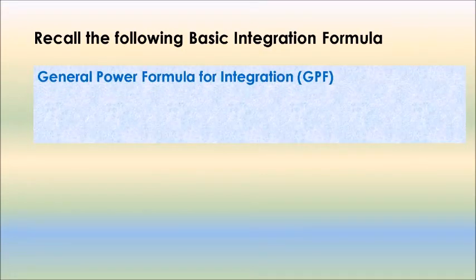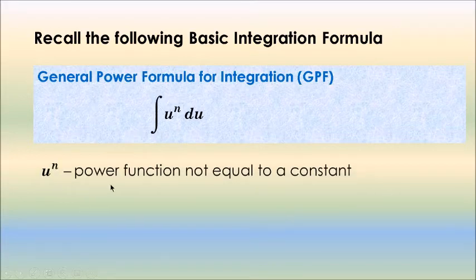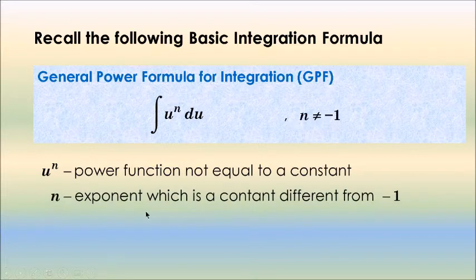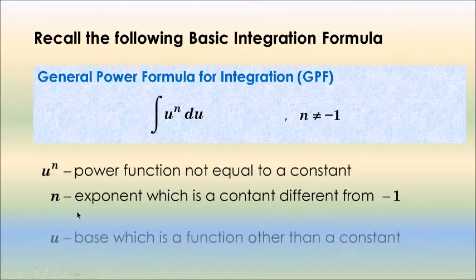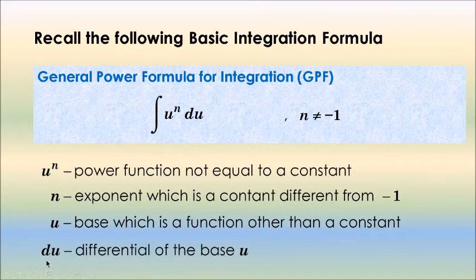Recall the following basic integration formula: general power formula for integration, or GPF. In the integral of u to the n du, u to the n is the power function not equal to a constant. n is the exponent, which is a constant different from -1. u is the base, which is a function other than a constant. And du is the differential of the base u.